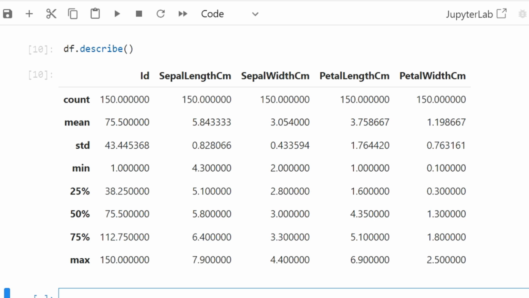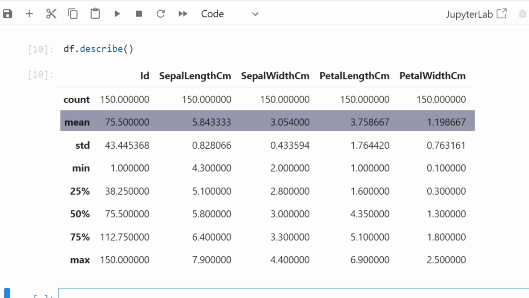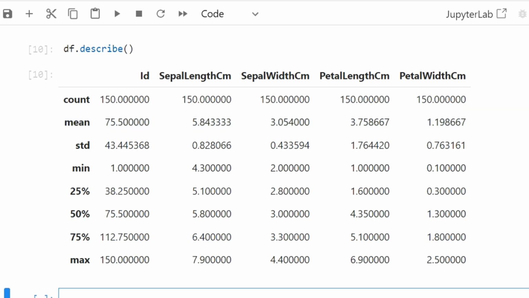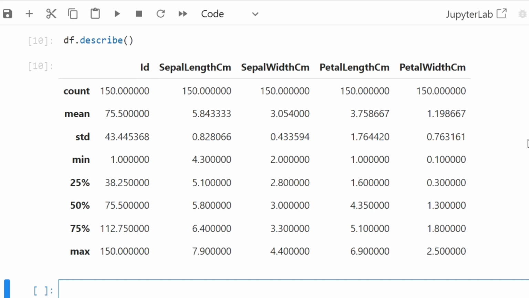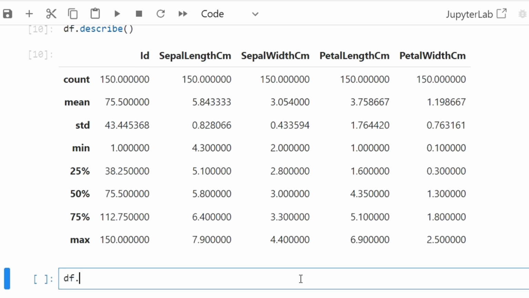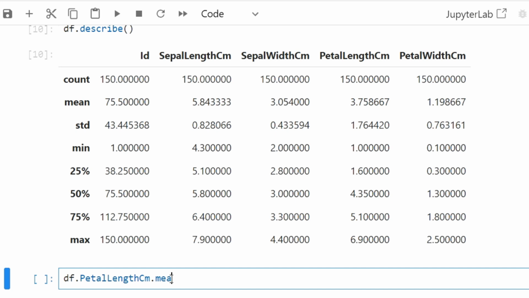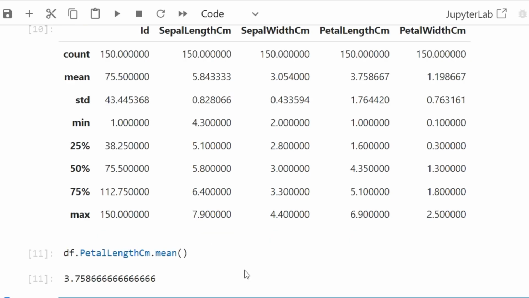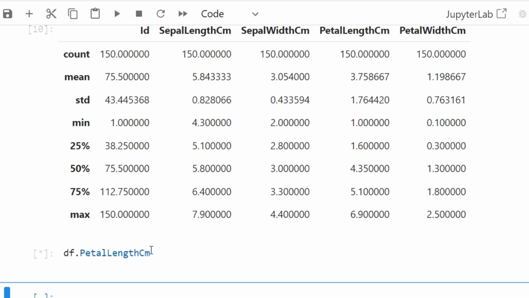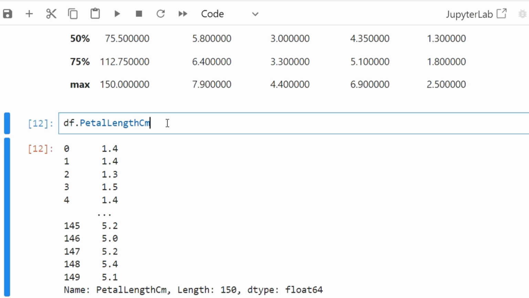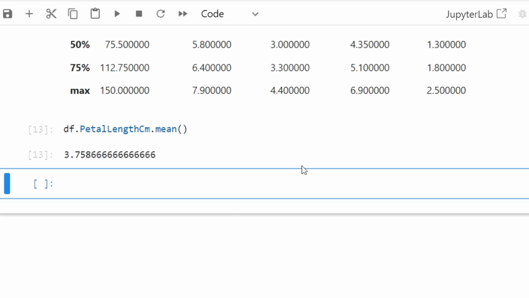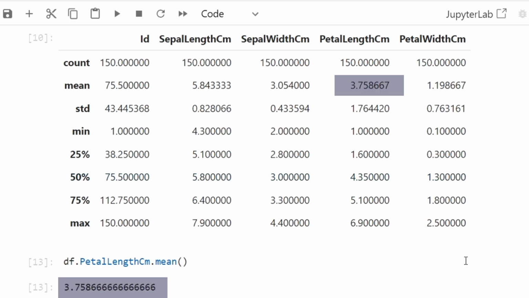After that, we see the mean row here. So this is the mean or the average for each of these columns. This statistic lets us get a feel for what's near the middle of that column. Now, there's a few ways we could also get that mean. We can do this by doing df and then the column. Let's say, for example, we want to look at petal length, and then we can do .mean, which is taking all of that column, petal length. You can see all these values, and then taking the average or the mean of those values. As you probably suspect, this value should match up with what we see up here. Sure enough, that's what we see.